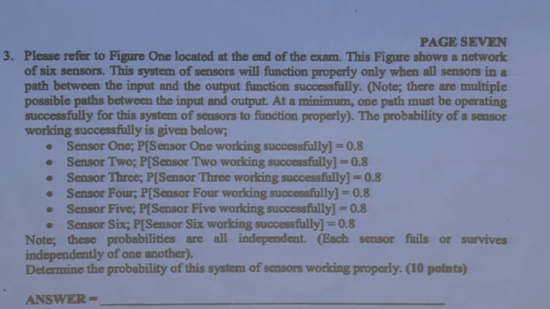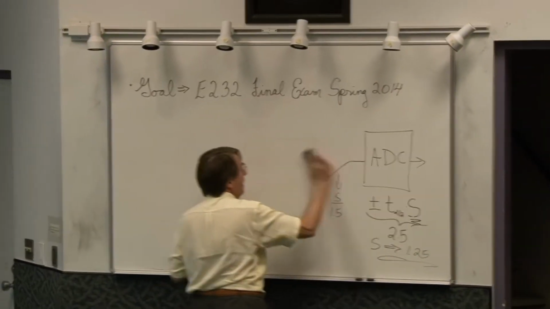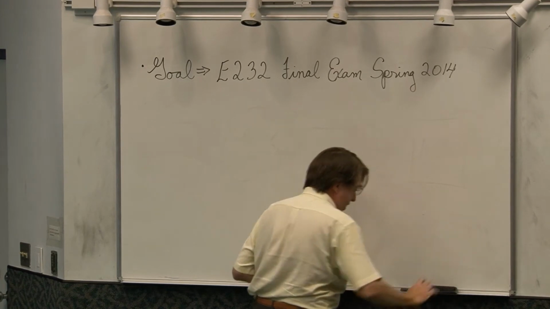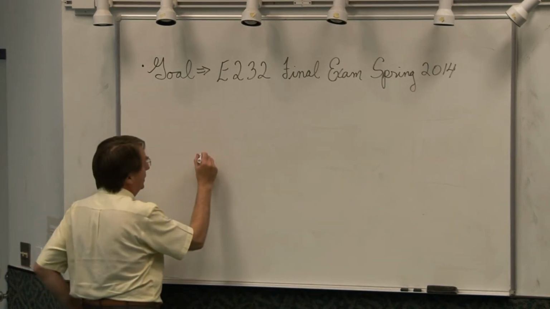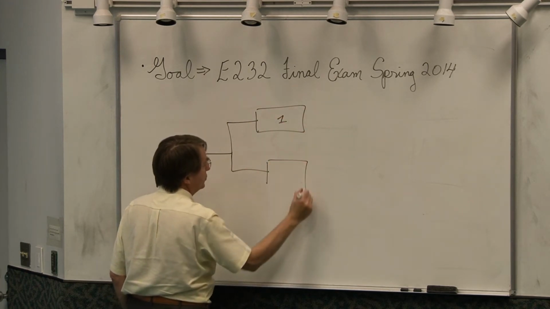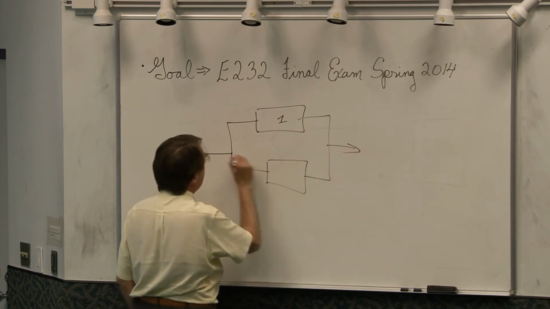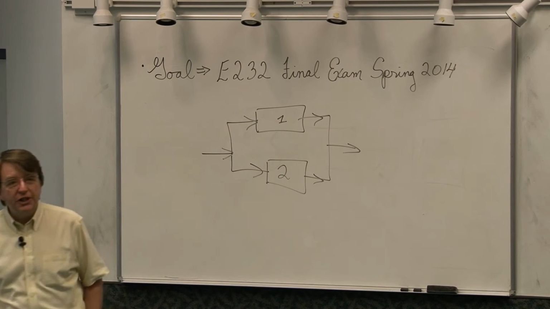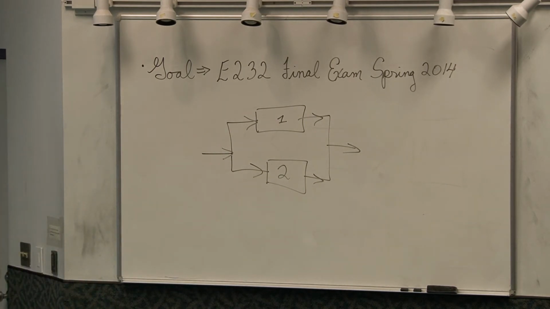Are you all okay on this? How do you solve it? What's the trick? Come on, here. I even forget what the figure is. But my colleague Max, in the 3 o'clock class, I bet you. I got sensor 1 and sensor 2. Now, my colleagues, I claim if you can do this, there's nothing I can throw at you you can't do. How do I determine the probability that that's working?